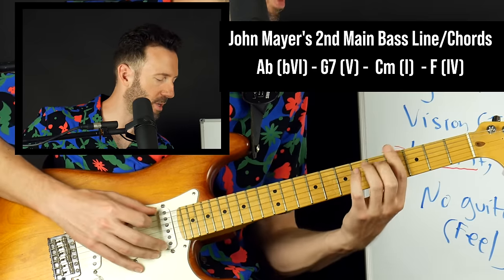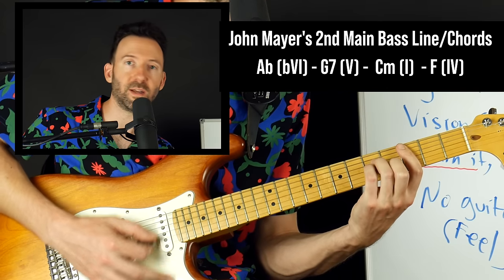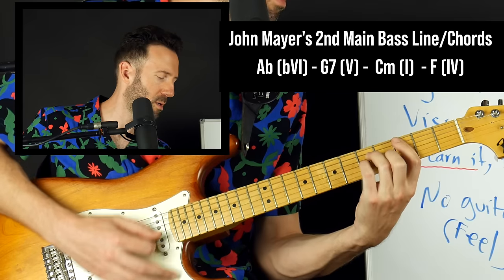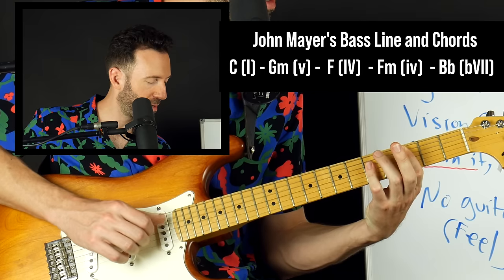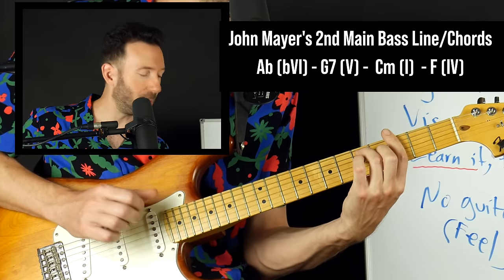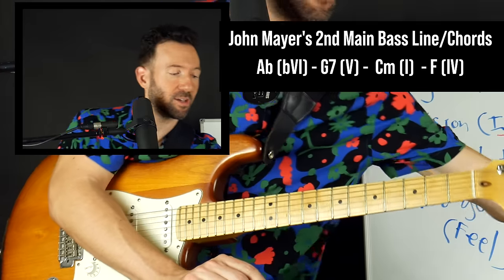Then he ended up in C minor going A flat major, G major, or G dominant to C minor to F major. So he started with C major to G minor to F major, F minor, B flat, but then he ended up going A flat major, G dominant to C minor to F major, right? So just taking it in different directions and hearing things on top.